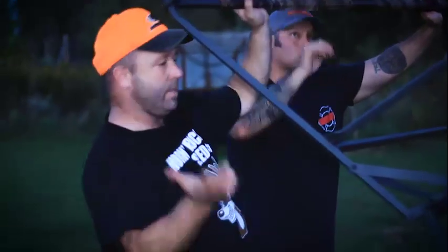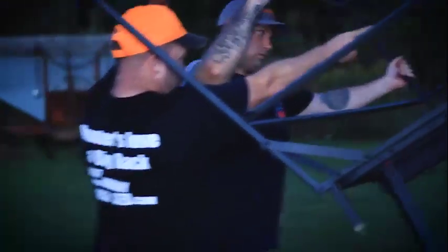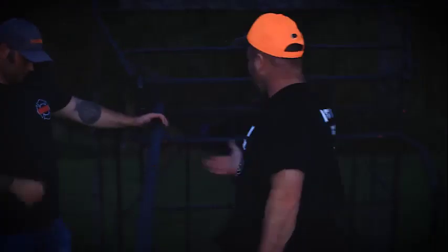We got the ladder on. What we're gonna do, we're gonna tilt it over again. James, you wanna go right up there in that corner? I got this. Just tilt it. Right now, we got that leg on. Now, we're going to go ahead and tilt it up, and we're gonna put that last leg on. Go up the ladder. I got this. Ready? Hang on.